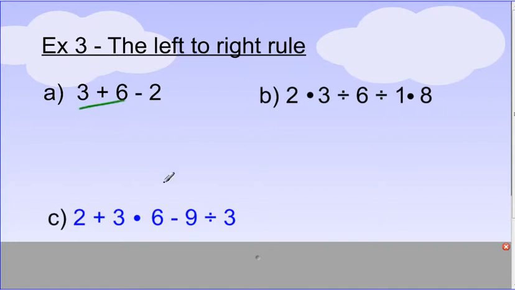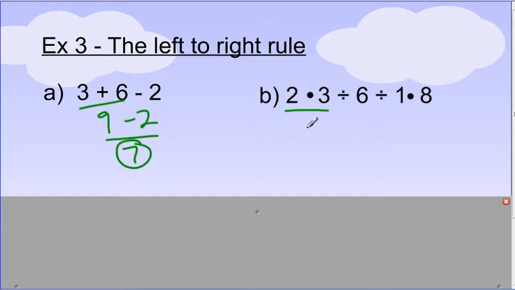Here, that comes first, so we do that first. And then that comes next. We do that next. So adding and subtracting is one step. You think of it together. You do whichever comes first. Here, we've got a big long line of multiplies and divides. Think of it as one step. Multiplies and divides, so you do whichever comes first from left to right. So we're going to do that one first.